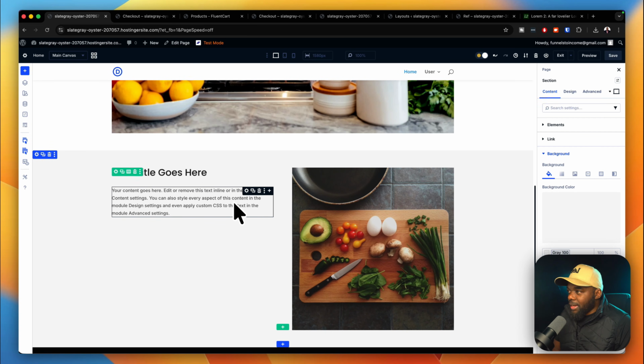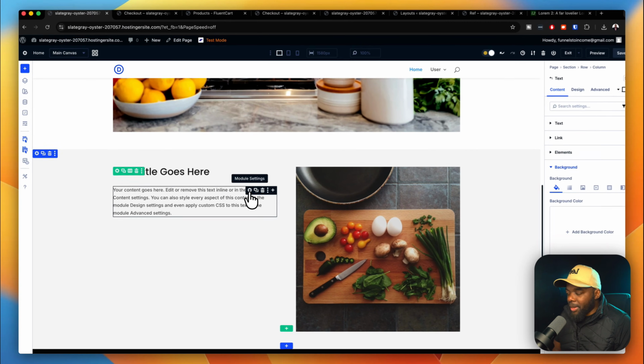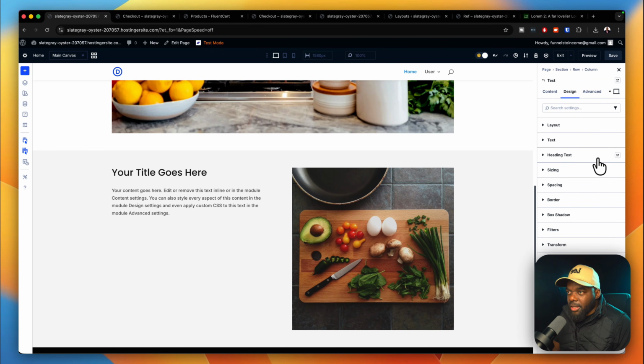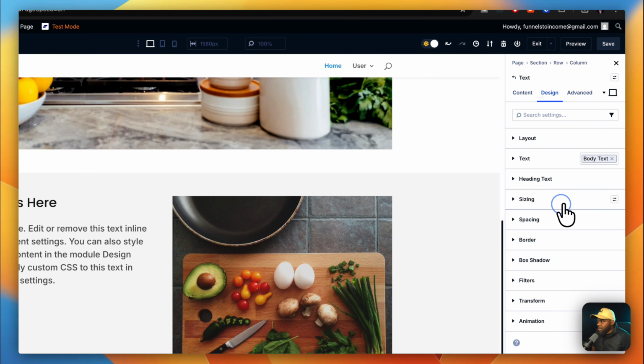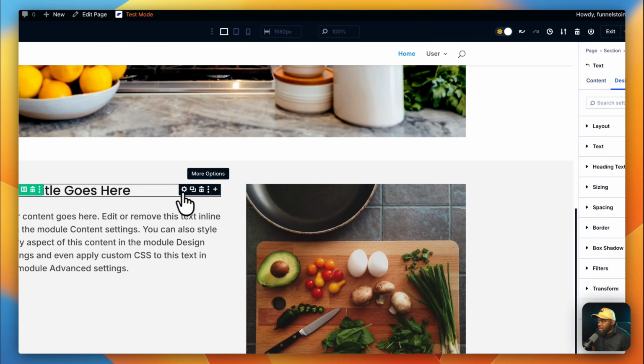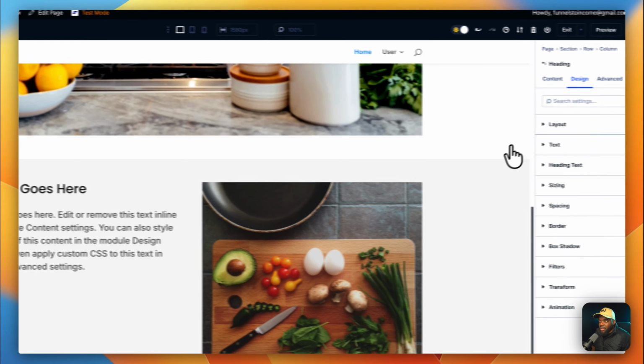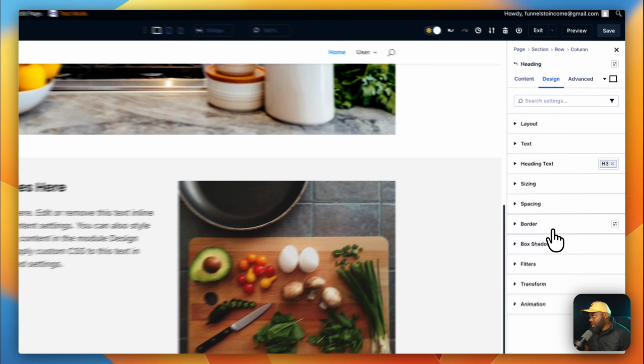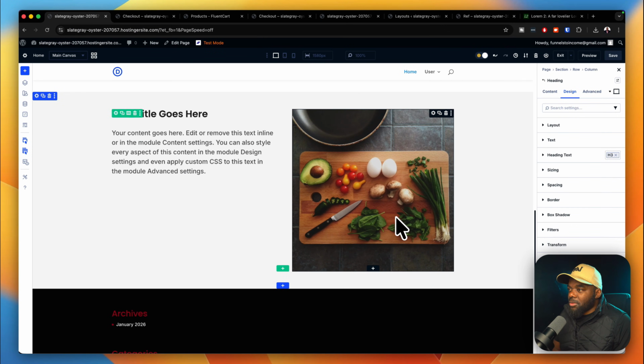All right, so now that we have this, we can go in now and use our design system to map our sizes. So I'm going to select that, come over here, and under the text, this is going to be body text. This one here is going to be heading 3. So I'm going to come over here, choose my heading 3. Okay, right. So this image here is the image that's going to go with that design.